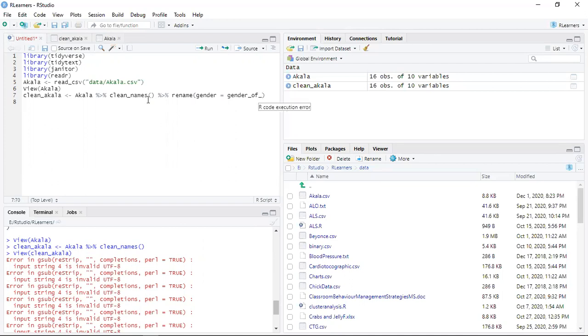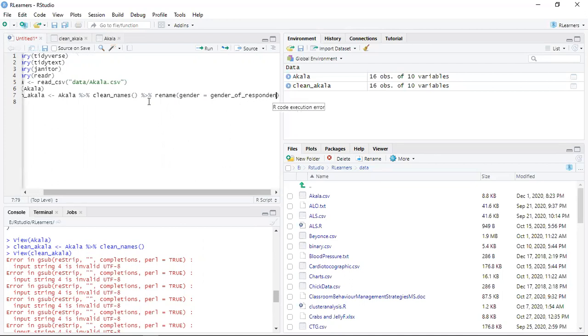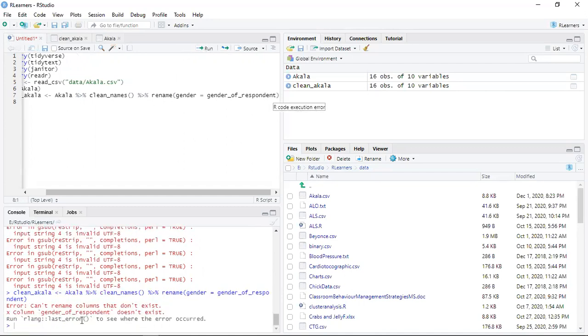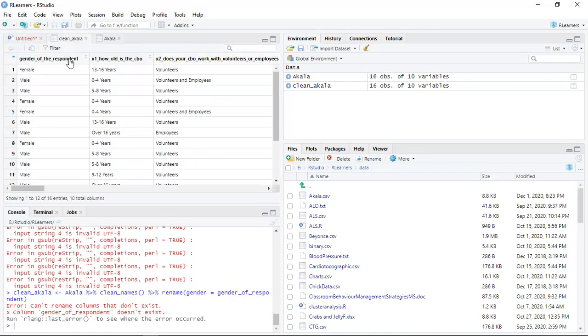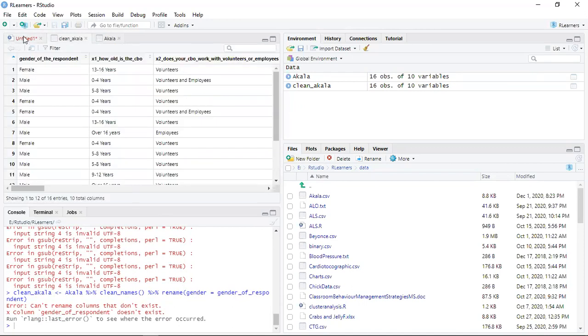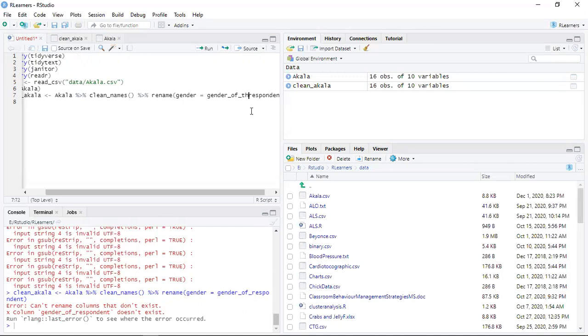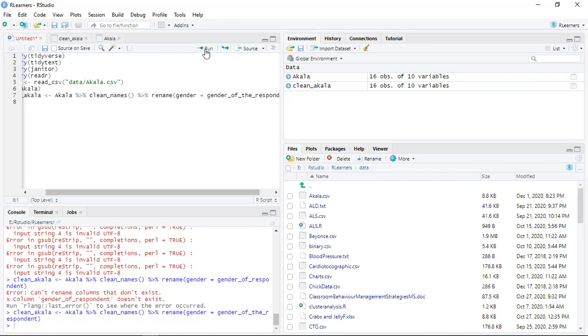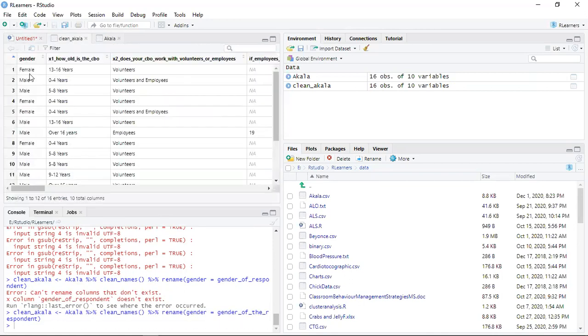We just do some of them, and the rest of us are going to do it on our own. Gender of the respondent, how is it written? Of the respondent. Yeah, now let's see. See, it has become gender. It is simplified now.